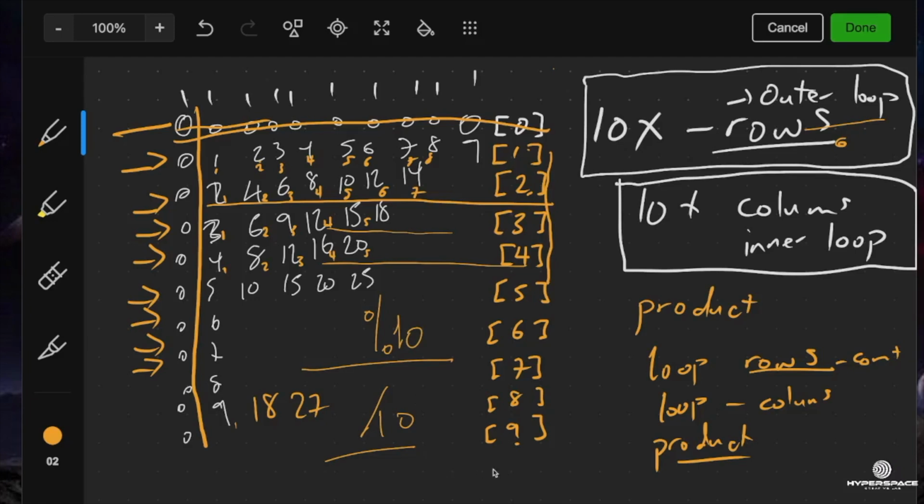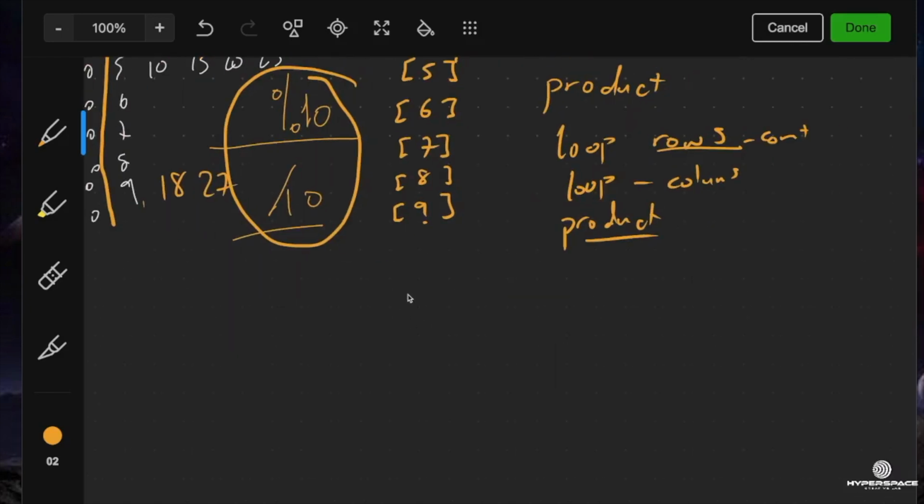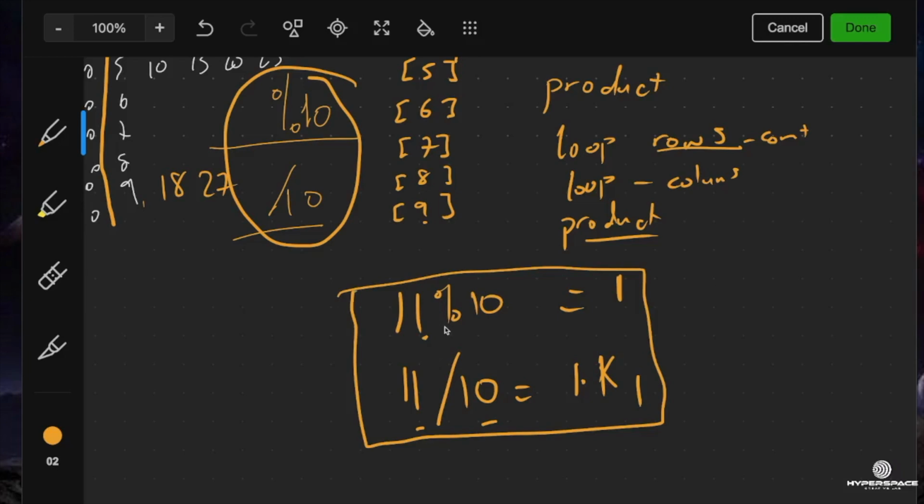Because anytime you have to putchar a double digit, this is the logic. And I explained to you the last time sufficiently. Let's say 11 modulus 10, it's going to give a remainder. So 11 modulus 10 is 1. Now, if you divide 11 by 10, it's going to be 1.1. But because both of them are integers, the decimal part will be discarded. So we are going to have 1. So anytime you want to putchar a double digit, this is the notation you are going to use. Memorize it. Let it stay with you.